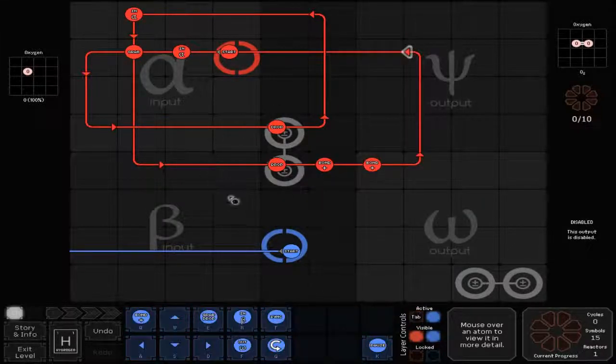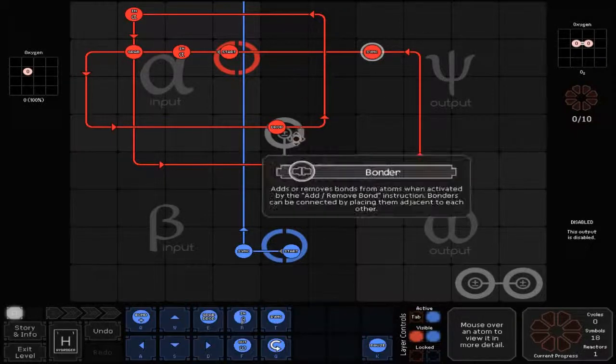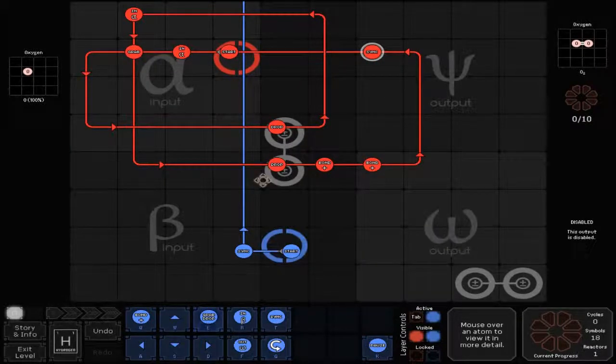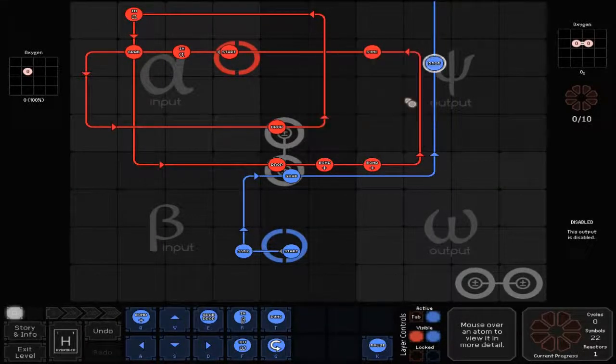Go back and let blue pick it up. Wait for the sink. Let's see, we will need a grab here and drop, and of course our output.